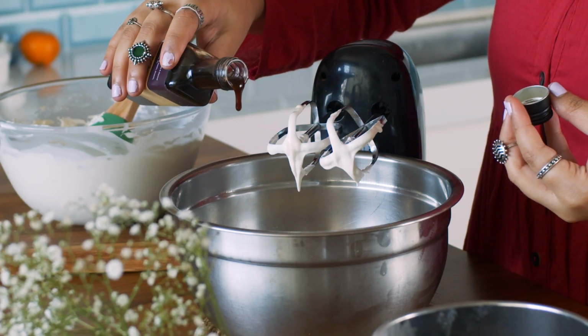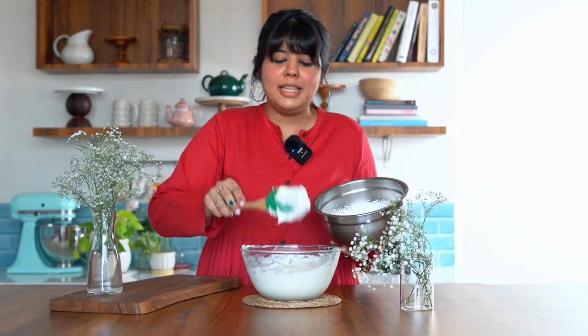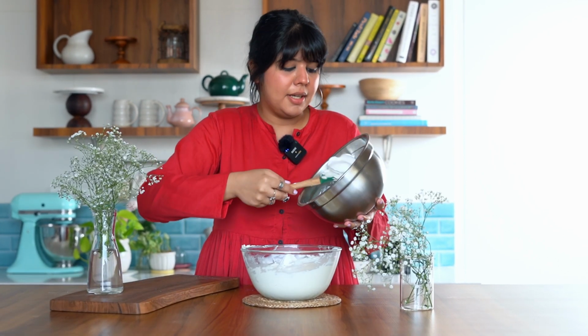Once the cream reaches soft peaks, add a touch of vanilla and sift in the icing sugar. Sift it in a little bit at a time and mix it in. Once the cream reaches medium peaks, we're going to fold it into our cream cheese base. Fold the cream a little bit at a time. We'll divide it in 3 parts and fold it in.